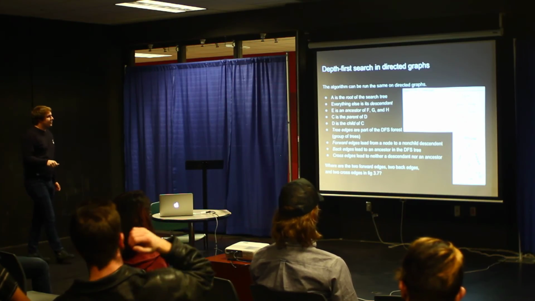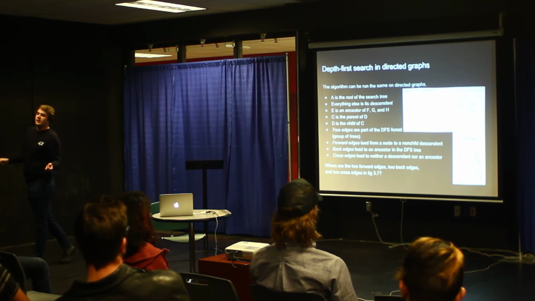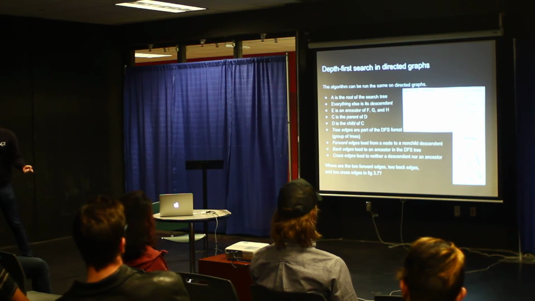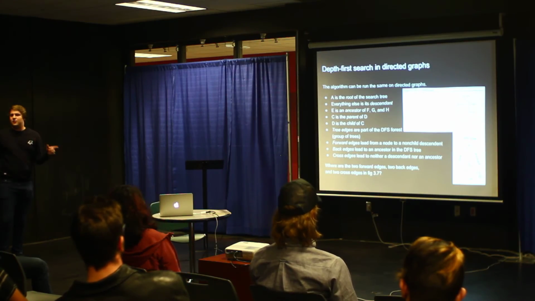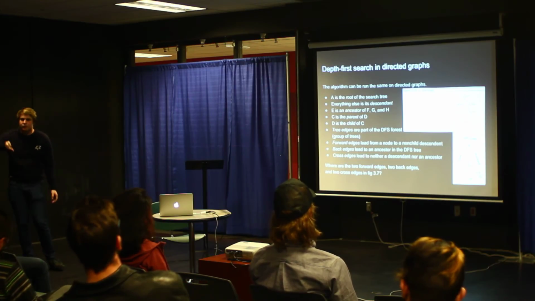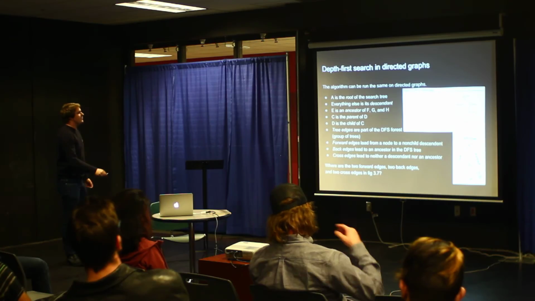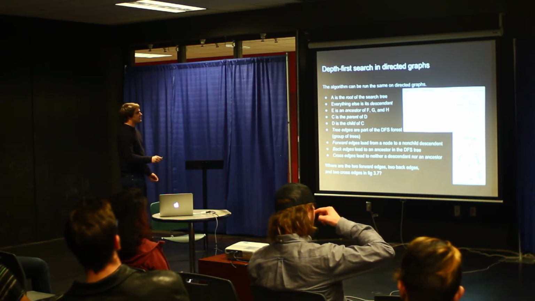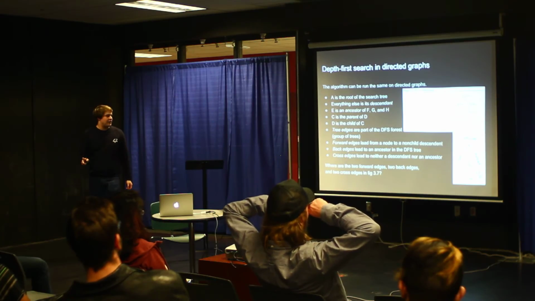Back edges we talked about earlier, and then cross edges are associated with something that is neither a descendant nor an ancestor. So if there's a relationship there, it's considered a cross edge because you're not actually going to be hitting it when you're following the traditional tree. So in this particular graph, for those that can see it well, sorry, that's a little dotted. What are the two forward edges? Let's start there.